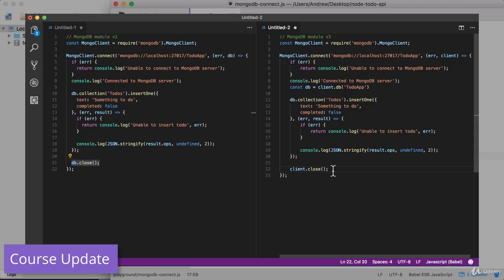If you looked in package.json and you're using v2 of MongoDB, you don't have to make a single change. If you do see yourself using v3, you're going to have to make those 3 changes before running the script. All right, that is it for this update. Everything else is exactly the same. Let's jump right back into the video.